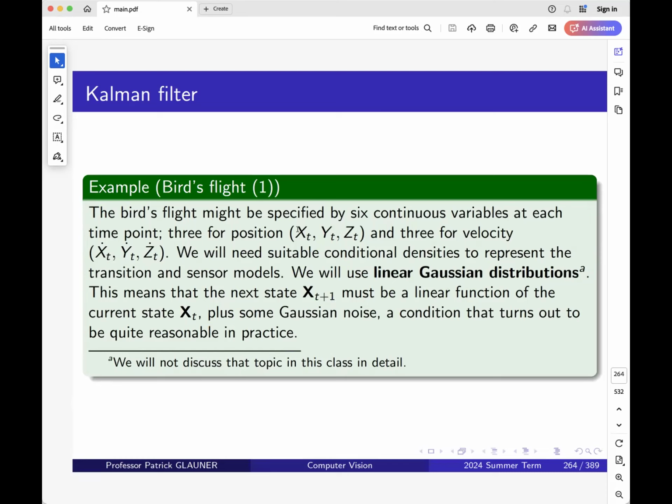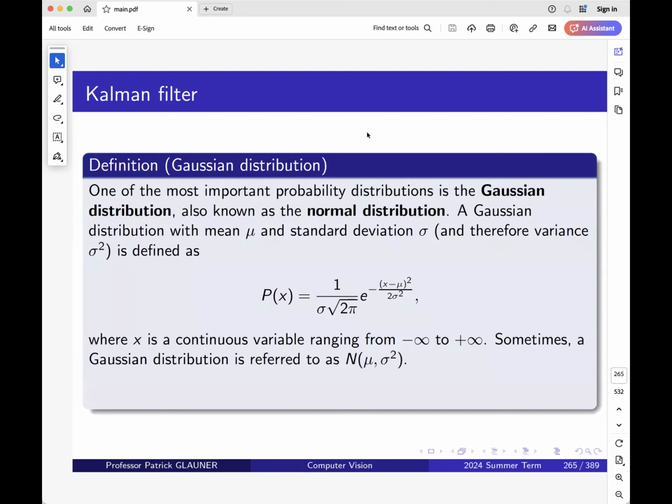And again, what's the link to vision? Well, you could have a camera that simply provides us evidence of if we have seen a bird or not, but it's an image sequence that our camera is recording, and sometimes the bird is hidden, and then the camera doesn't give proper evidence. But in our temporal model, we're actually able to do a state estimation based on the current evidence as well as the past evidence and the past state. So this is highly generic. We can plug in vision data, we can plug in totally different data, and that's the beauty of this approach.